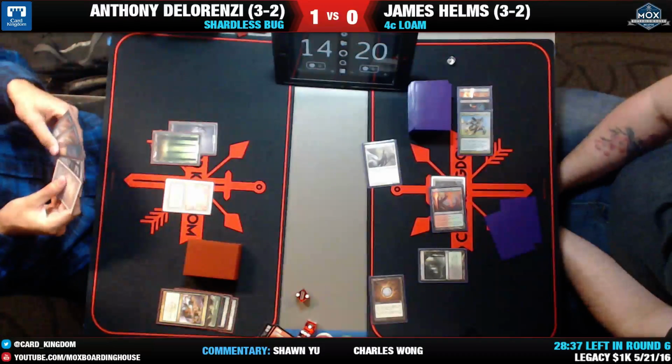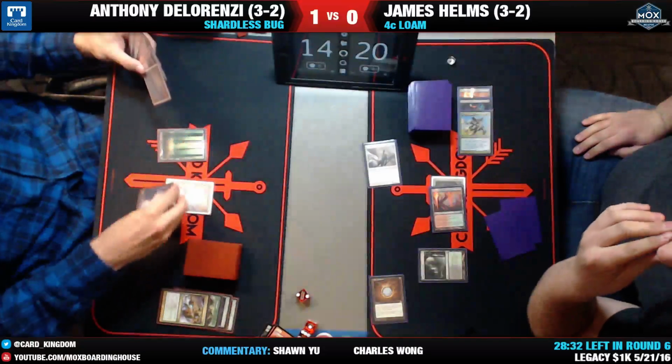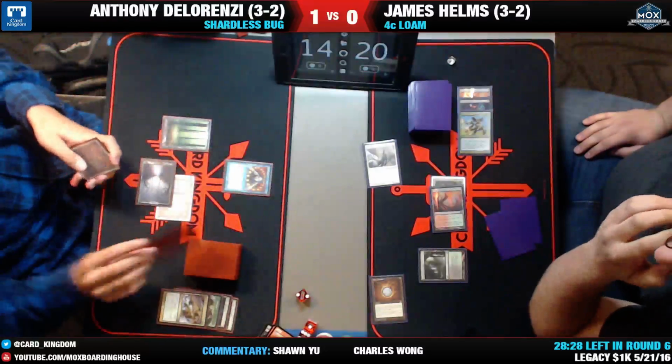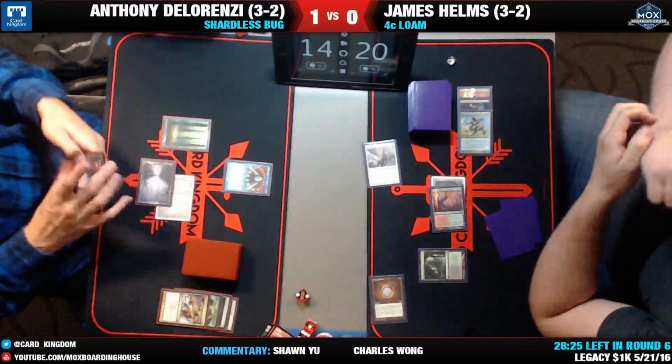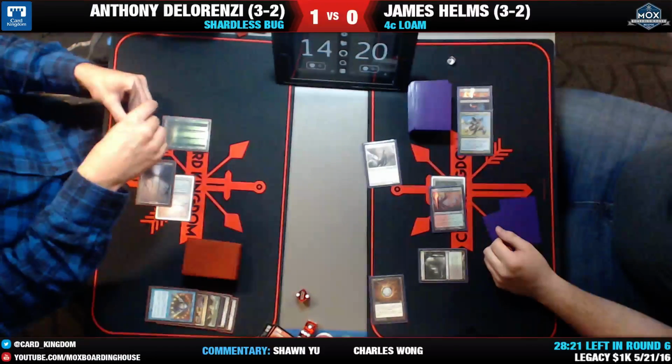Let's see what he decides to do here. Looks like he's going to play... I expect a Brainstorm here. I think Brainstorm's the right way to go. Or are we going to just see a him? It's going to be a Brainstorm. Oh, yeah, Brainstorm. I keep forgetting about Thalia there. Oh, that's nice. He picked up a Disfigure. I think that's exactly the card he wants.